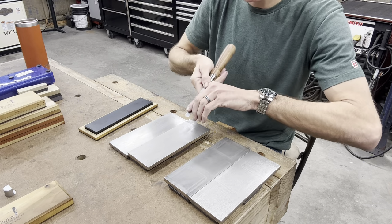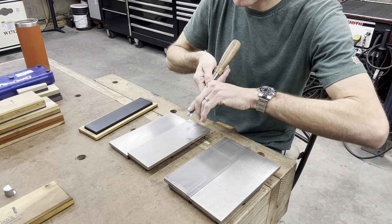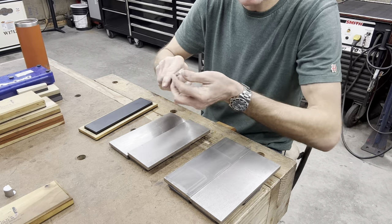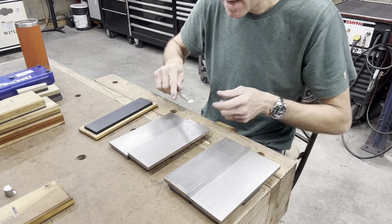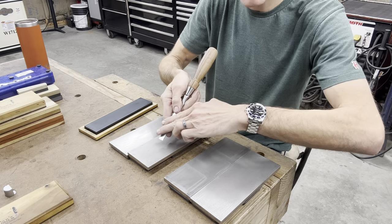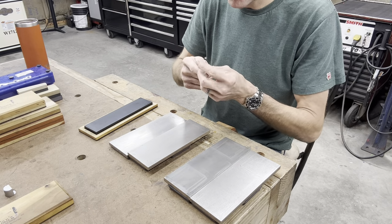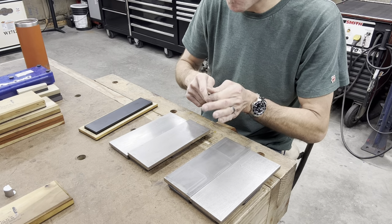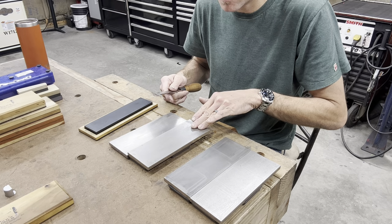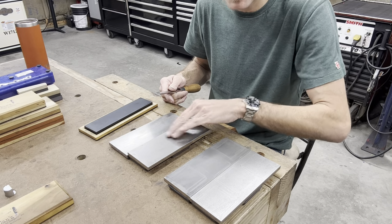And then you go back to the stone and start on a forward pass, and it snaps the burr off. And then you bring it back out to the edge. You can feel it and check it. If you do that a couple times, break the burr off, go back to the stone, and do a couple more, you'll be all the way out to the edge without a burr. You will have formed the apex as fine as you'll get on a fine stone.